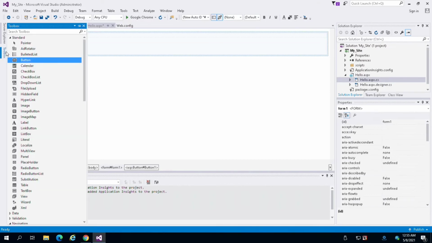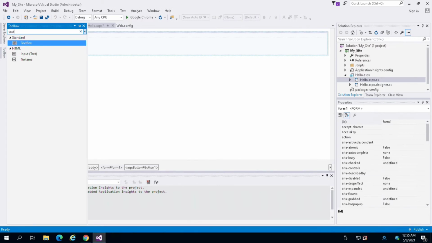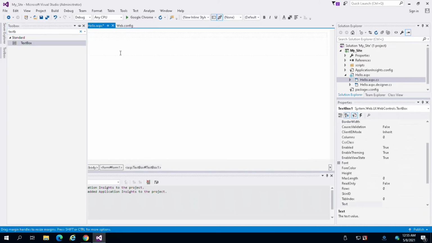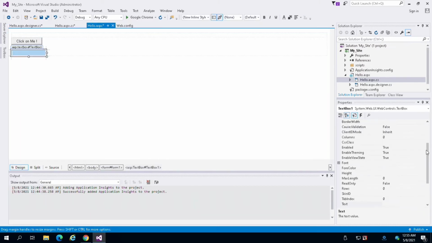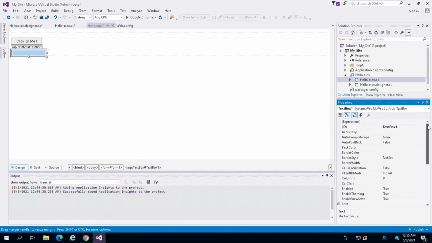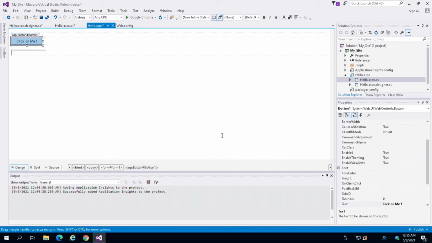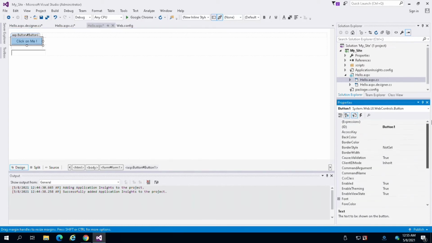So we'll take one more control. We'll take a text box. So we will go to the property of the text box, and we'll change the ID. There is some naming convention followed in IT industry. So this is for text. TXT is a prefix. For different company, different naming convention there. We'll create one more video for that, one separate video.